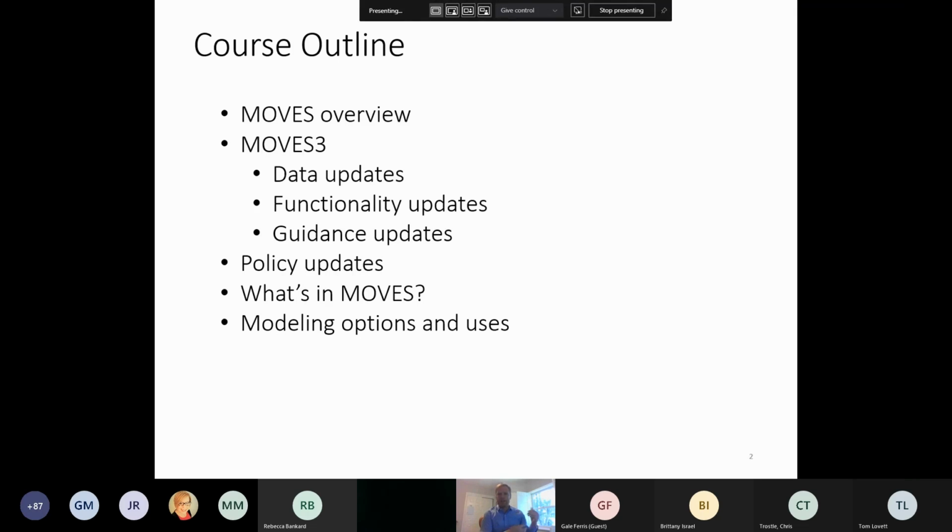is, talk about the latest version, go into a little bit of detail on how MOVES works and the various applications. There's not one way to use MOVES. There's lots of different ways to use it depending on what sort of application you're looking at. I'm going to talk about the latest version, MOVES3, and specifically what's changed, what has EPA added, and how that might affect the emissions differences if you look at the changes in inventories and the potential policy implications for that.